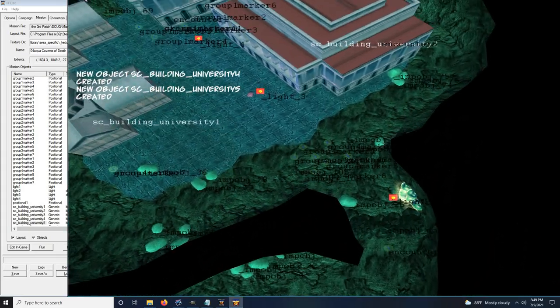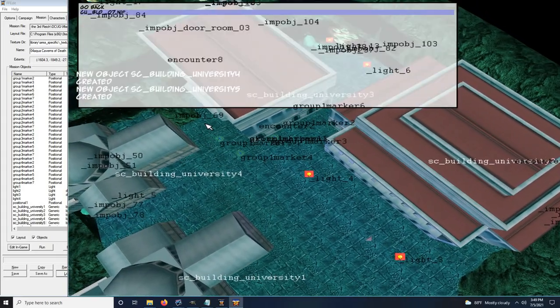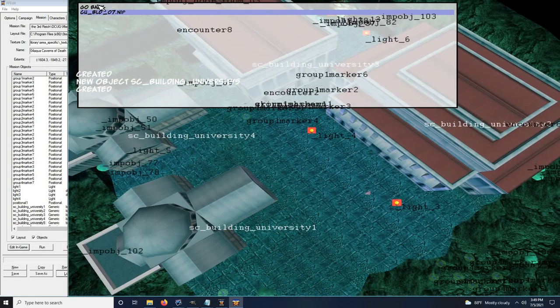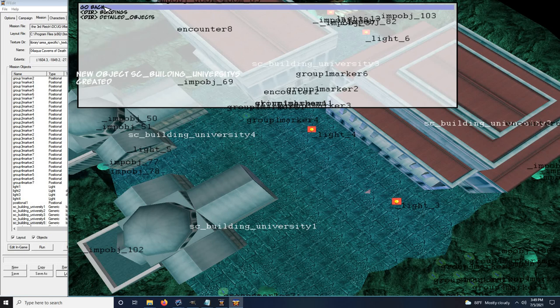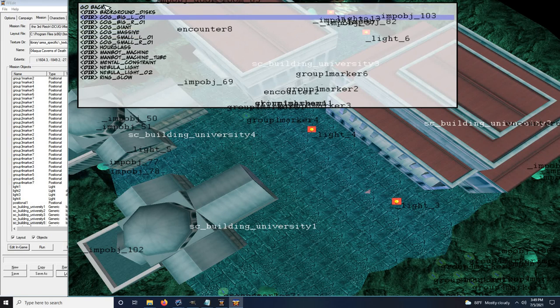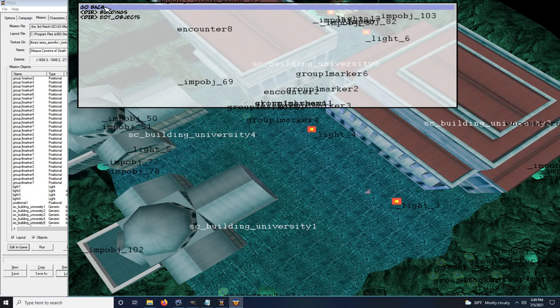So, one more thing about the objects directory. You notice that I went directly to what I wanted here, but that's because I'm pretty familiar with what the various objects are in these directories. But as you're starting to make maps, just feel free to dig around, find various objects, drop them in your maps, see what they look like. I like to go through the folders, go through the directories outside of the editor, and use an IF scope to open up different objects and check and see if I think a certain thing will work.